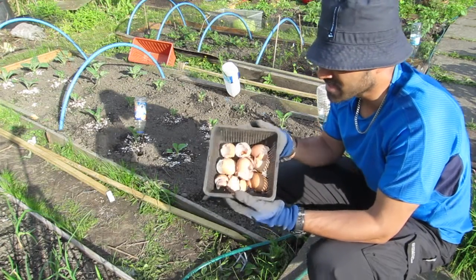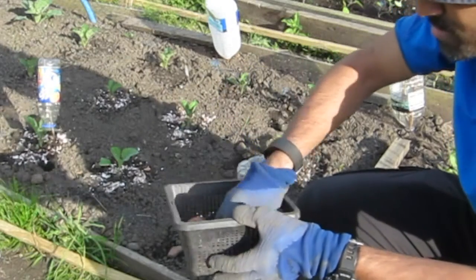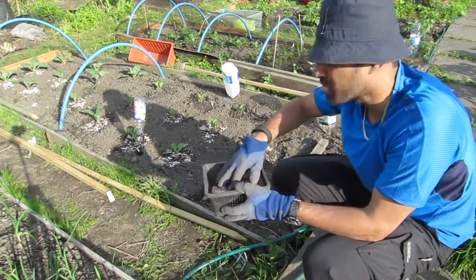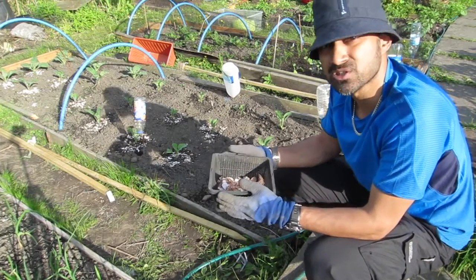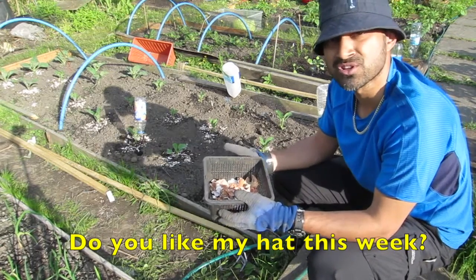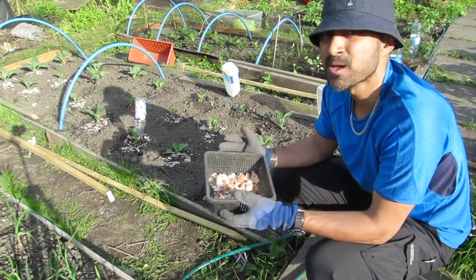So what I'm going to do with the eggshells, as you can see, we've got the whole eggs in here when they've been boiled and cracked. We break them up, and I'm not sure if it is an old wives' tale or not, but if you put it around the pan, apparently it does help deter the slugs. Now, it may work fantastic; if it doesn't, worst case scenario, I've probably lost about 25 minutes of my time, but I don't mind.